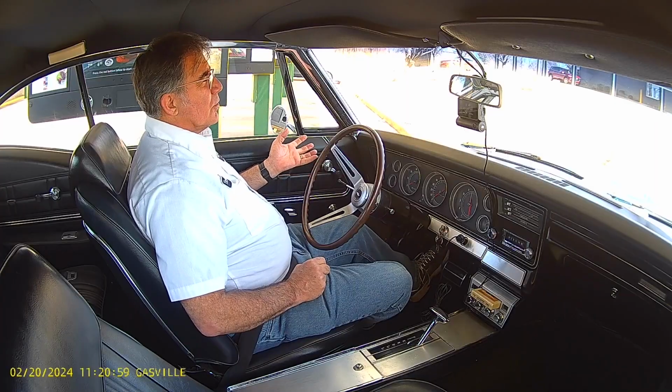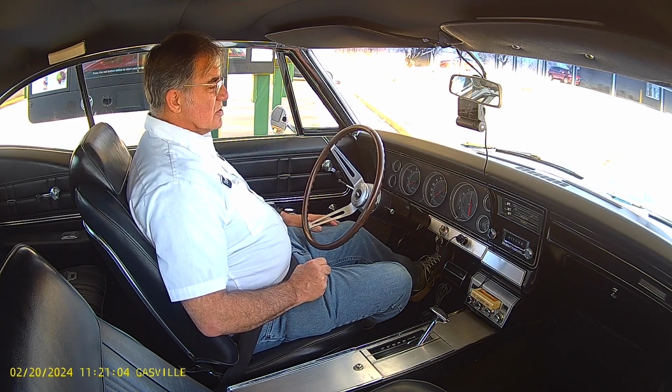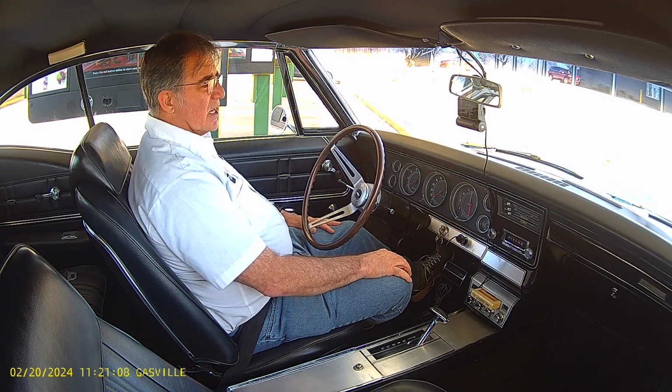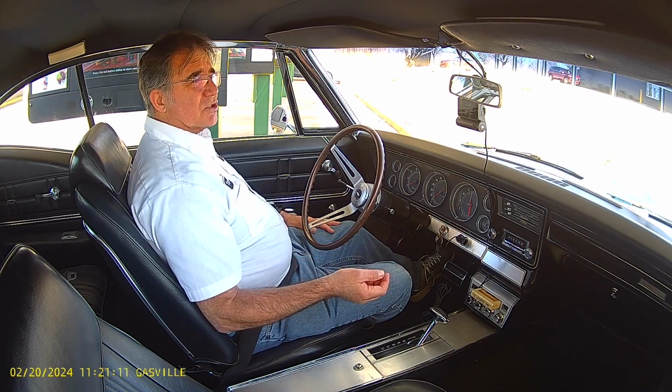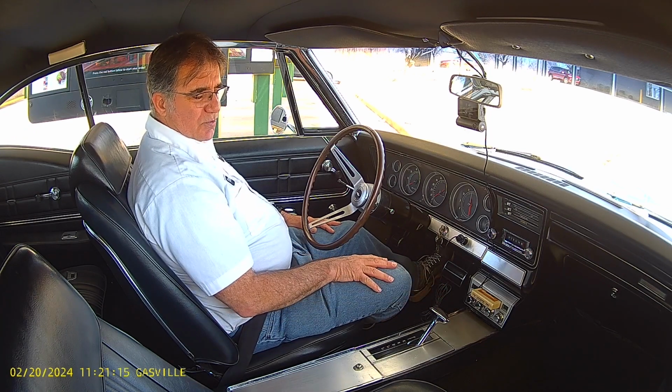The engine temperature was really nice, either straight up 12 o'clock normal, or maybe just a little bit on the cool side, so that's good. The battery gauge just stayed right up 12 o'clock normal. The cancel cam for the turn signals works correctly for both directions, so that was nice. I used the Bluetooth a few times on the radio and works great. I've already mentioned the 8-track tape player many times, and that's really cool.